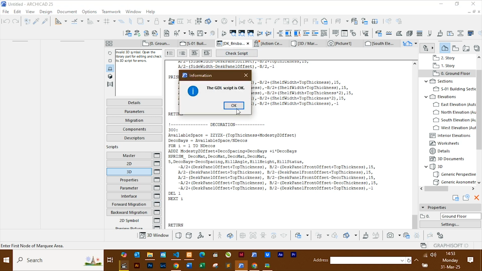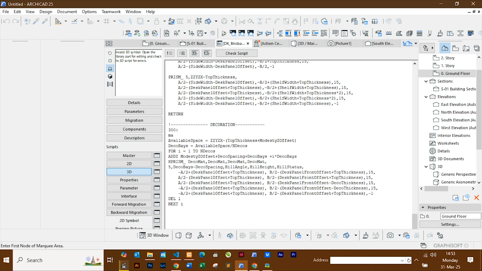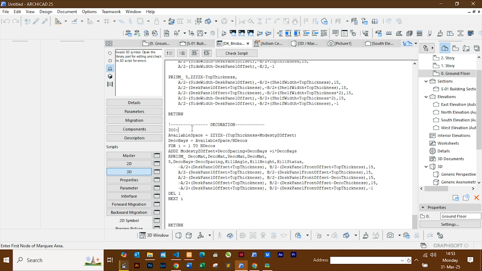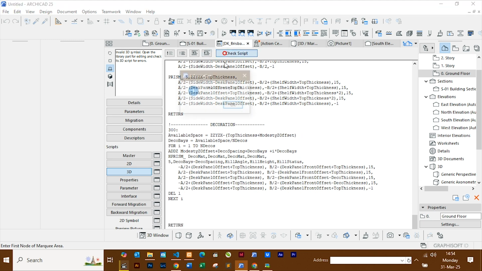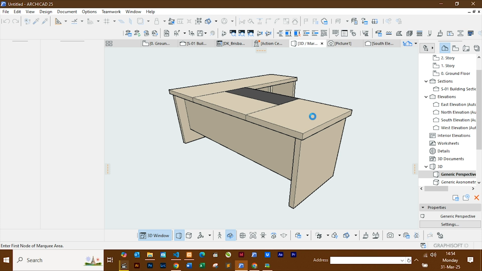Check. We are good. And we also need the material for the decor. So material, no, sorry, we already have. That's it. Okay, we save. Let's see whether our magic has worked.